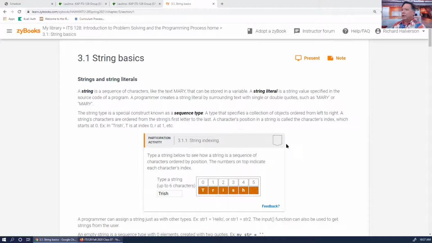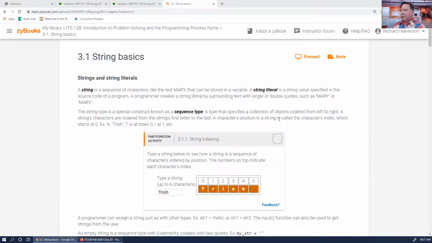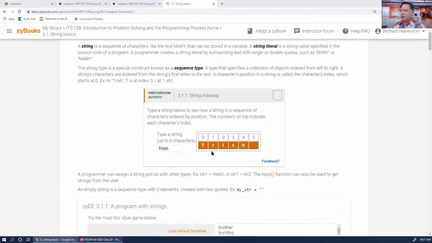So a string is a sequence of characters that have set positions, and string indexing involves identifying characters specifically by their position.